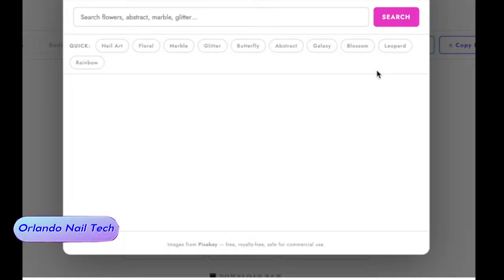So now the image search has Pixabay connected to it. That is, to me, better. Yes, this is an app called Nail Design Studio. It's the app that I created for nail techs, so we can have something we can use to design our sets and design our press-ons without having to rely on Procreate or learning some complicated software or putting everything on Canva and trying to work with PDFs and all the other stuff. So right now what I'm going over are the new features that just dropped today.